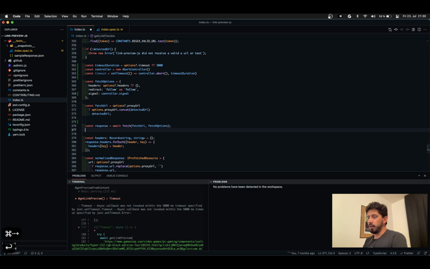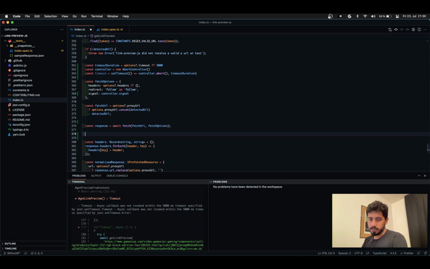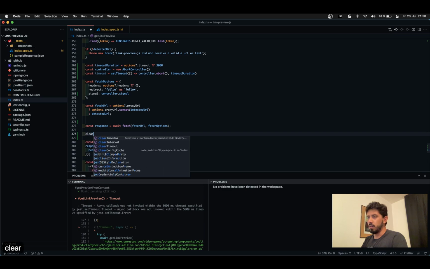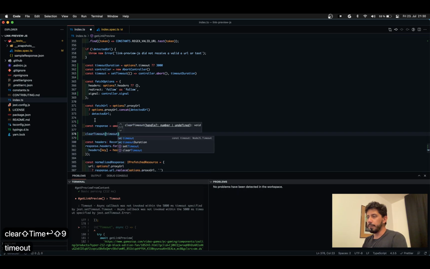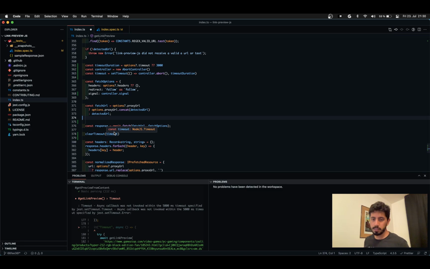Great, so now what's supposed to happen? Now that we have a timeout, let's say the server responds, right? So nothing went wrong, everything is working as expected. But if you see here, we have a timeout, and one has to be a little bit careful when you set timeouts or intervals, because if you don't clean them, they will still execute, and it might cause some weird behavior. You might have a memory leak, so you always want to clear your timeouts, right? So this is the Goldilocks case. Everything is going fine. I don't need to do anything else.